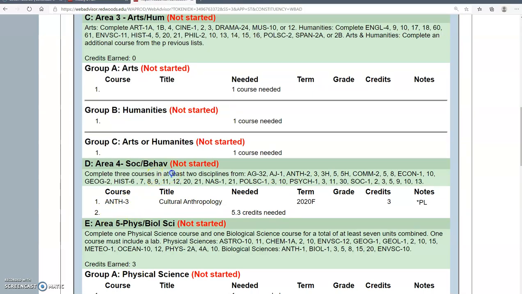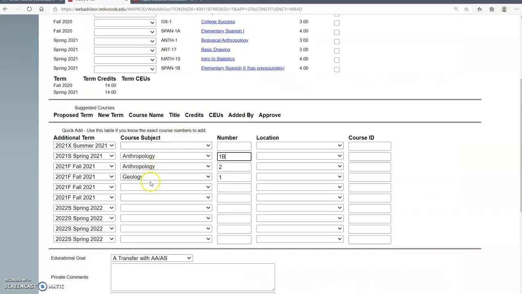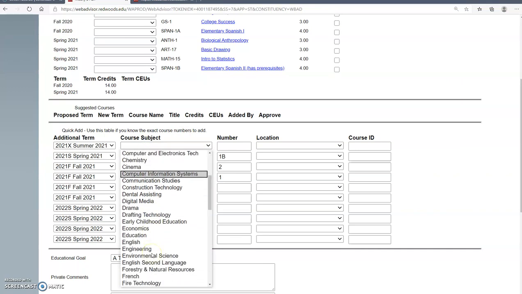For our next class, we will have to choose something from a different discipline because you must complete the 3 courses from at least 2 different disciplines. If you're also considering potentially going to a CSU system, I'd recommend doing Poli-Sci 10 or History 8 or 9, as these are exit requirements from the CSU system. For the sake of time, I'm just going to select a class, so I'm going to put in for our summer, let's go for Poli-Sci 10.